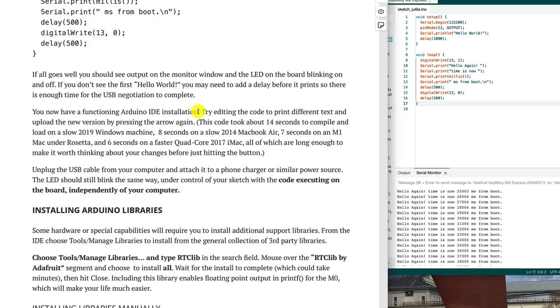So you've got a functioning installation now. It's all working. If you run into problems during the lab, we'll have TAs there to help you and make sure that you get it going and that everything works out okay for your installation.